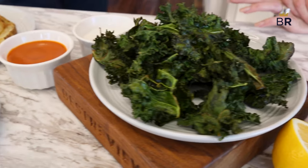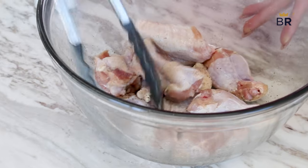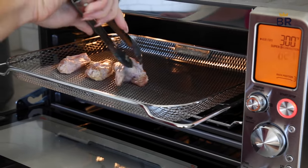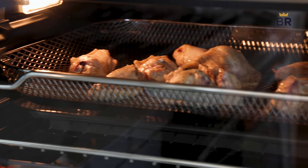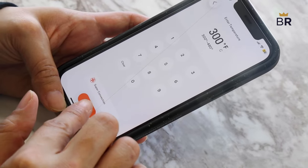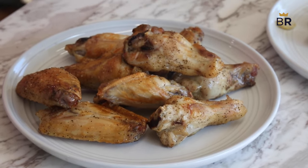We saved the best for last. These are our chicken wings — just salt and pepper, but again you could add additional seasoning. Oh man, they could be hot, be careful! How long did these cook for? We used these in the Breville and cooked them at 300 degrees for 20 minutes, then turned it up to 400 degrees and did an additional 10 minutes to get that nice crunch. The skin is crunchy, it's nice and steaming hot — I'm still definitely going to eat this whole thing. Be careful, you don't want to burn your mouth.